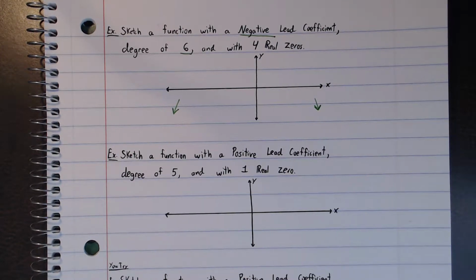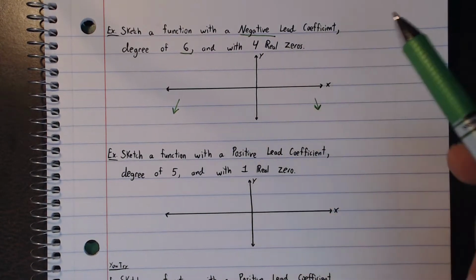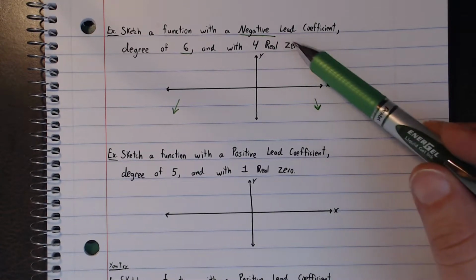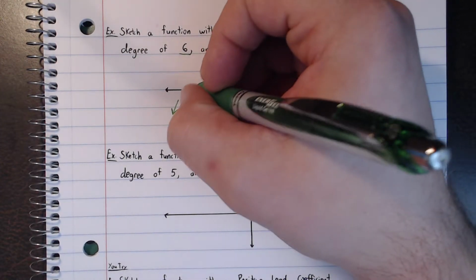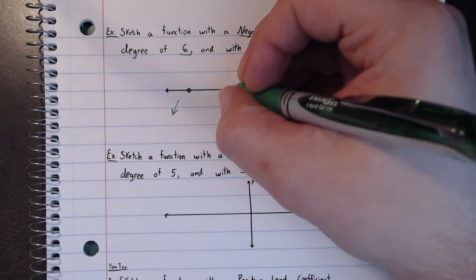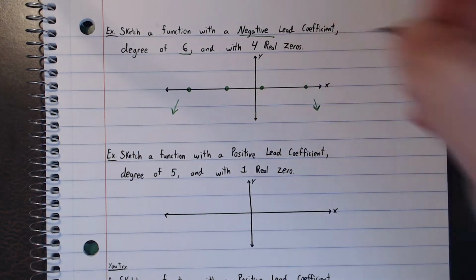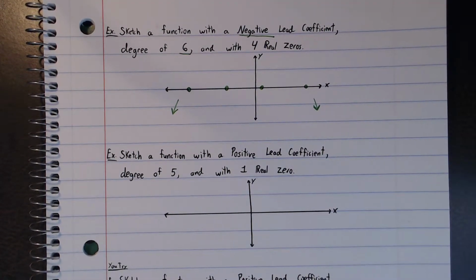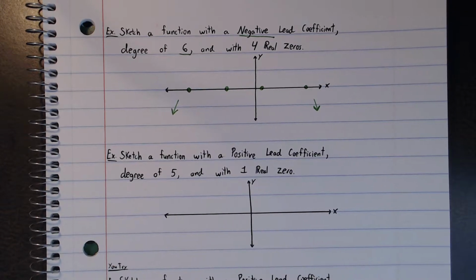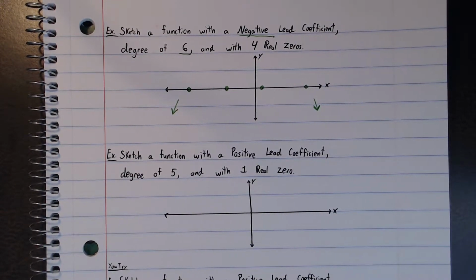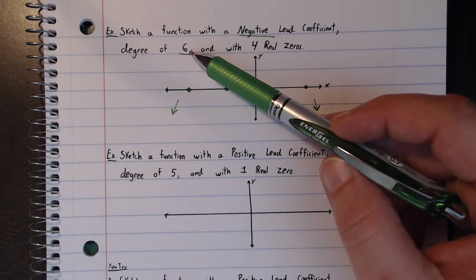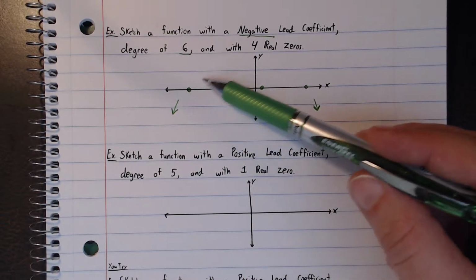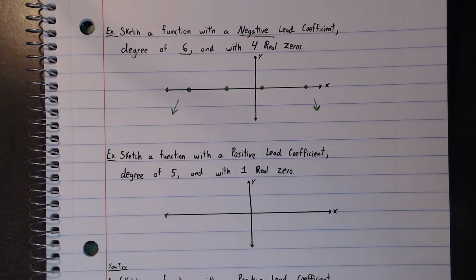Okay, then I can start talking about my real zeros. This is how many times it's going to cross the x-axis. So what I'm going to do is I'm just going to put 4 points along this axis. Right, here's 1, 2, 3, and 4. So now I've got my real zeros taken care of. What I want to do is make sure that my function that I draw has enough turning points. And I want to have 1 less than the degree. So the number of turning points I should have would be 5. But I need to cross each of these at least once. So I got to do this carefully.